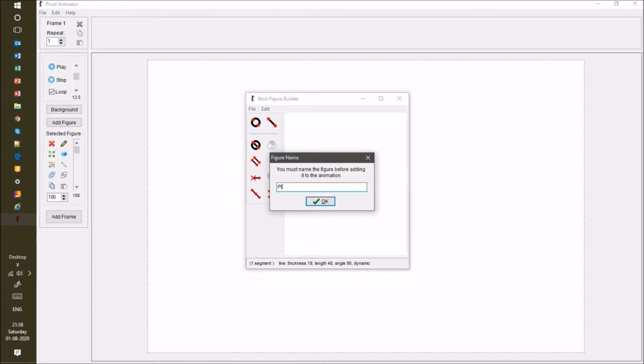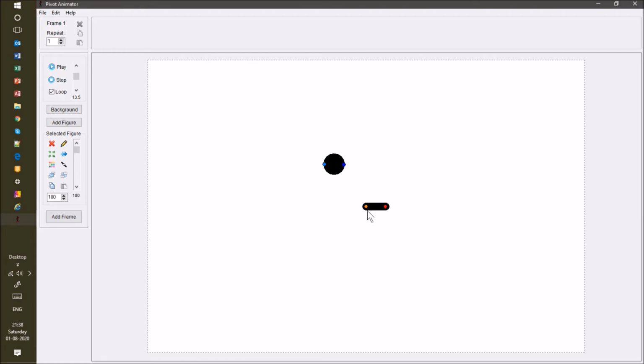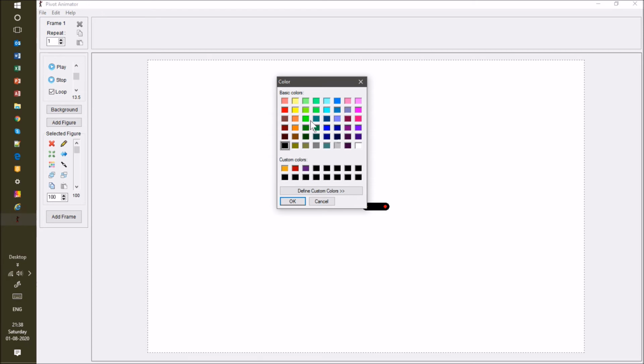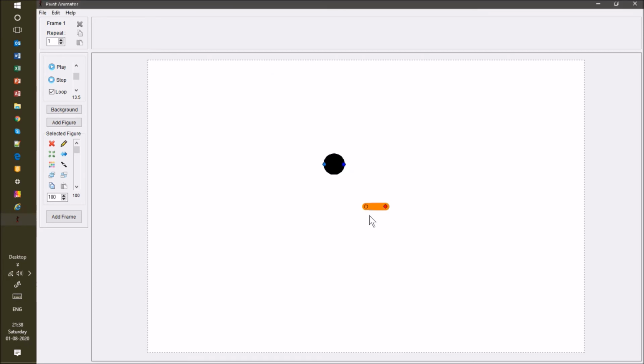There you go. So now I'm going to color this platform, let's say orange. Yeah, orange would be nice. And I'm going to place it right there.